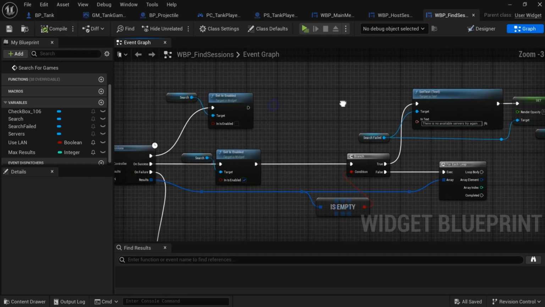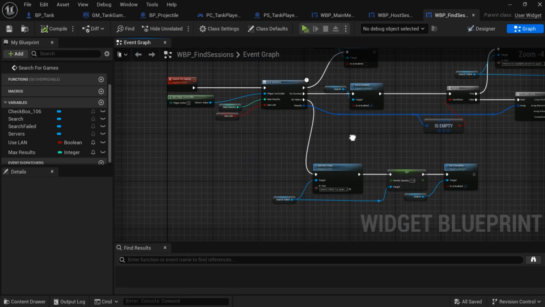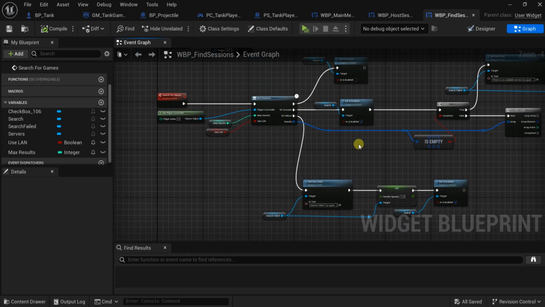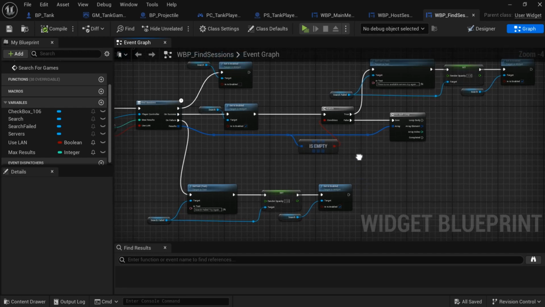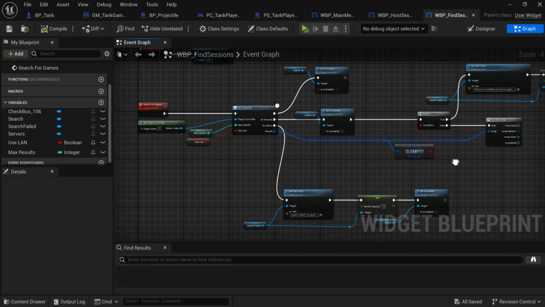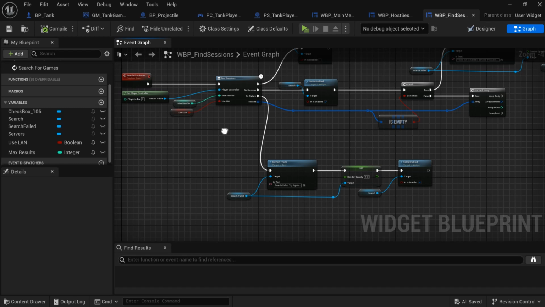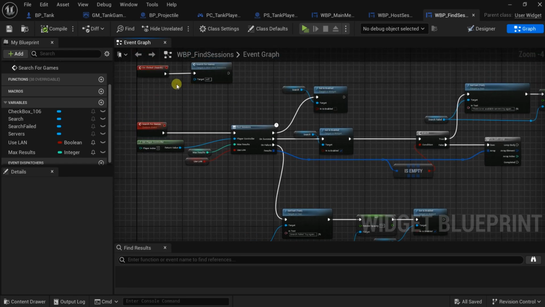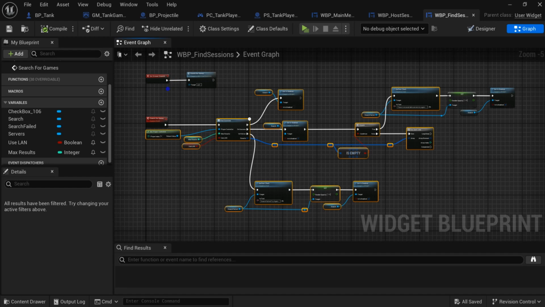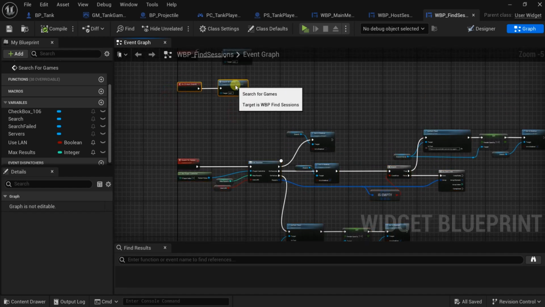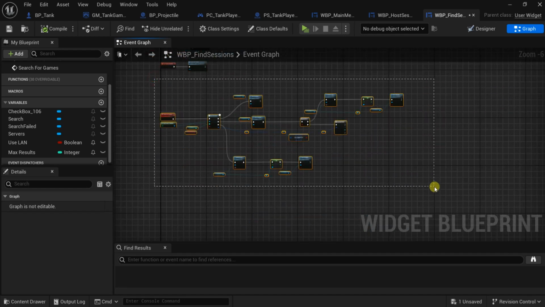So let me just make sure everything is right. Here, if it succeeds, here when we search again, first we need to reset the render opacity when we search again.